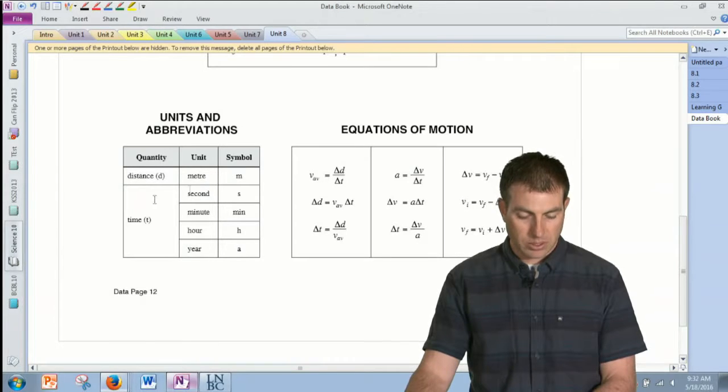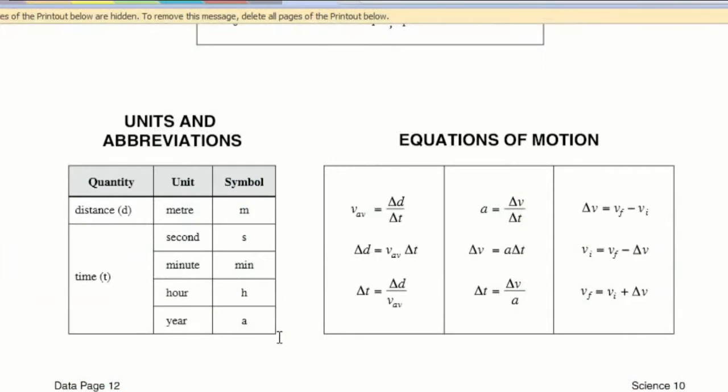So distance is in meters, time is in seconds, minutes, hours, and years. So the symbols you'll encounter when dealing with those things. So meters is M, minutes is MIN. Don't get those confused. Speed, you think, speed should be S, but S is already taken by seconds, so we don't want to confuse speed and seconds. And then year is A, which is somewhat confusing, but it comes from, I'm going to assume it's Latin, annum. Year is one annum. Anyways, there you go. So here are all your physics equations.